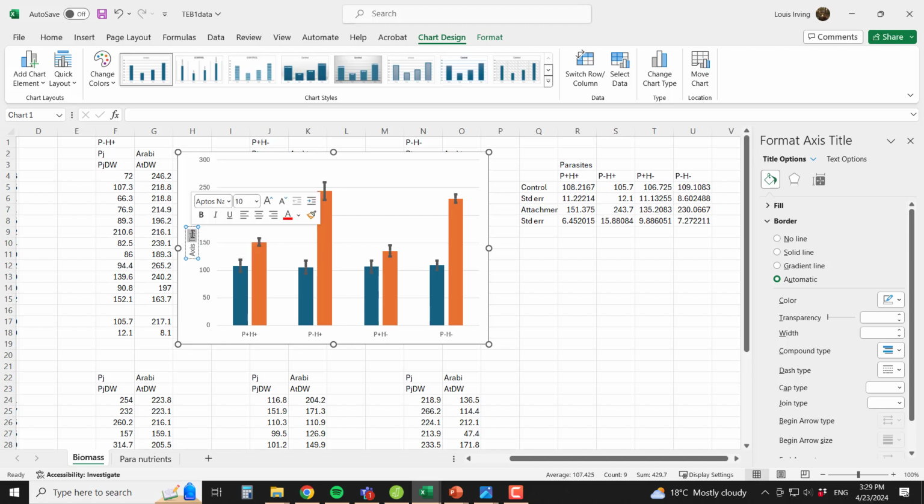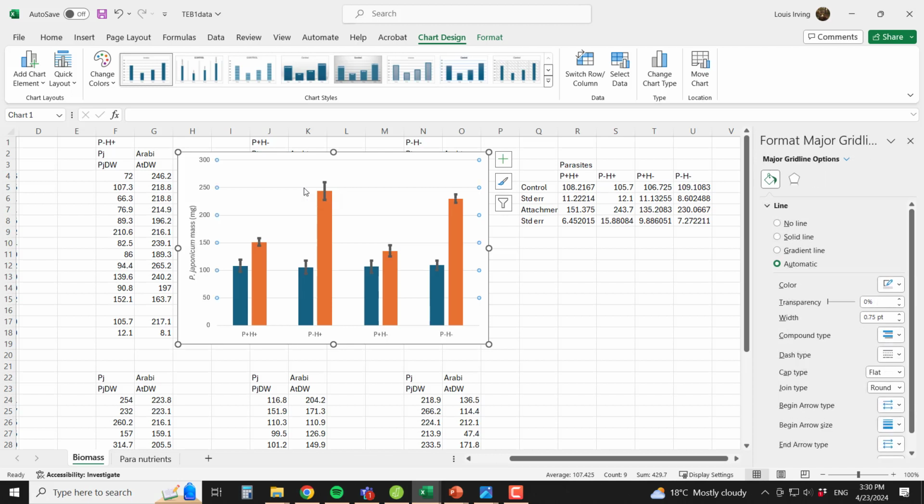We can just double click in there, and we can give it a name, something like parasite mass milligrams, or we'll call it P. japonicum mass, because some of them are not parasites. Maybe I want to highlight that P. japonicum there, and then do Control I to make it italics.